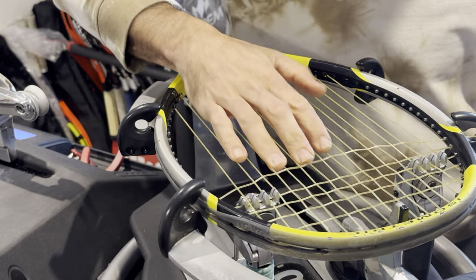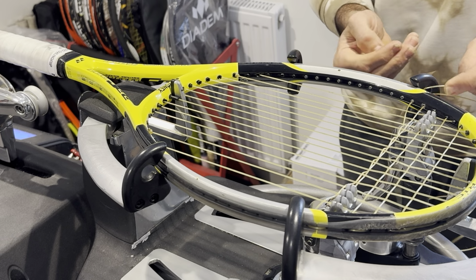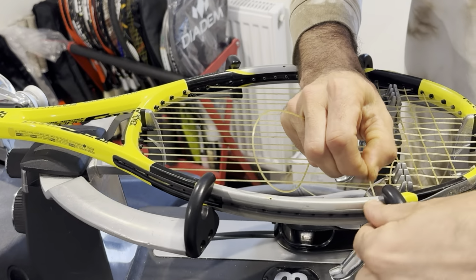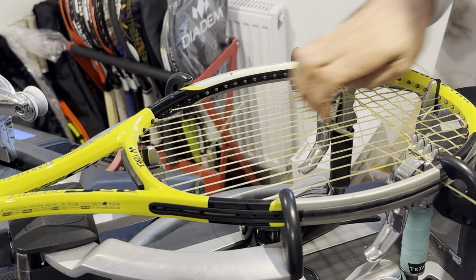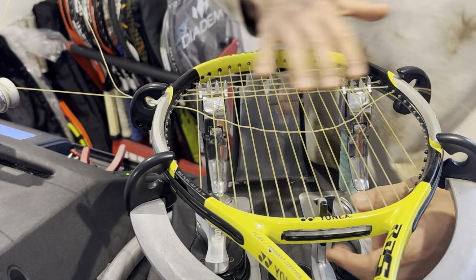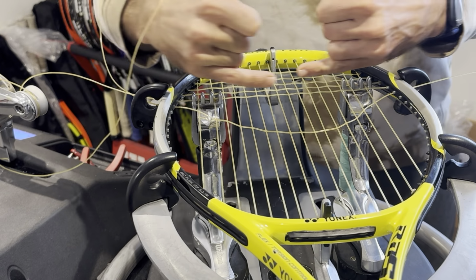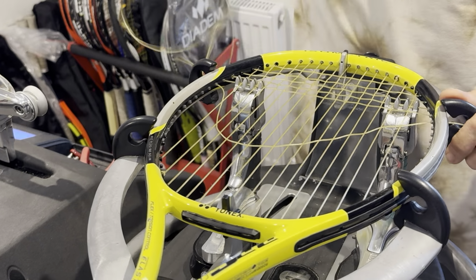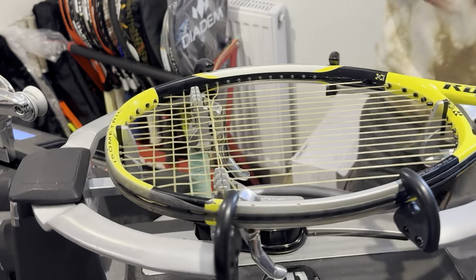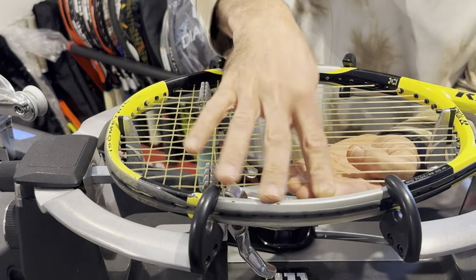So when you're moving all those strings around, when you finish your stringing job, that can affect the tension and will affect the tension. So that's why I highly recommend that you support your string, push it upwards slightly if need be. But normally, if you just hold it, just ever so slightly hold it, keep it in line with your grommets. Your grommets are an imaginary line following the two grommets that you're connecting from side to side. So the straighter your strings come out, the better that is for everybody, including yourself as a stringer.